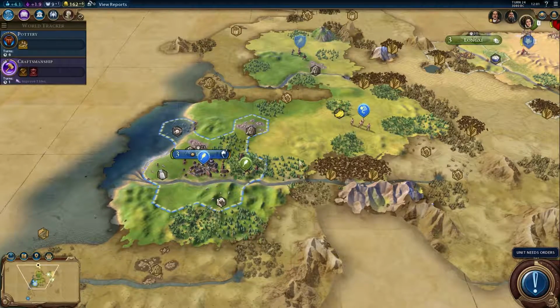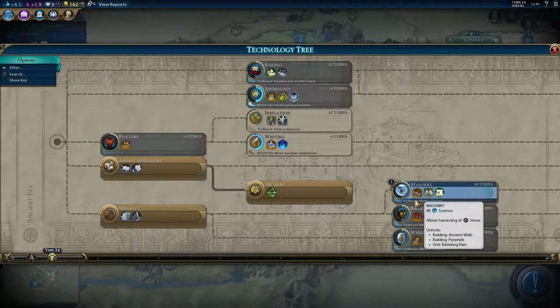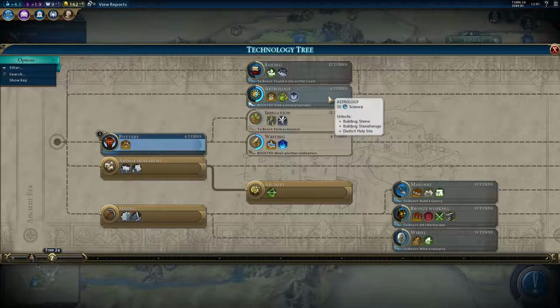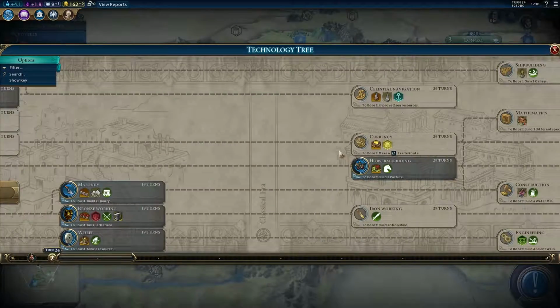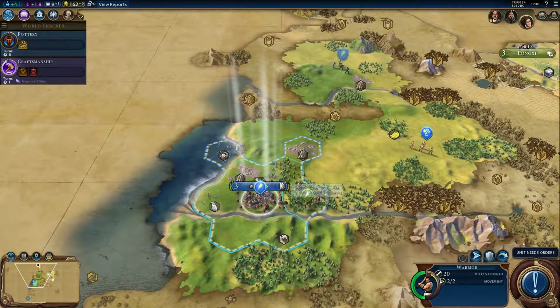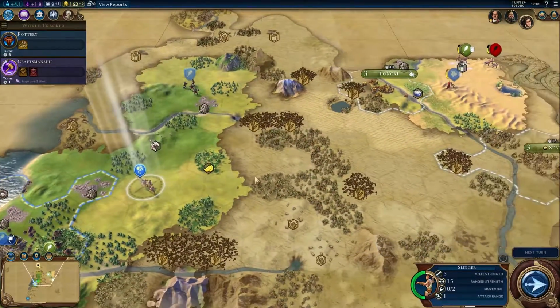Let's see first. Yeah, just go to pottery here. Just the basic tech. While we are waiting, you will wait for the settler. Pull back here. Next turn.